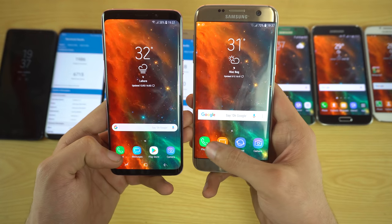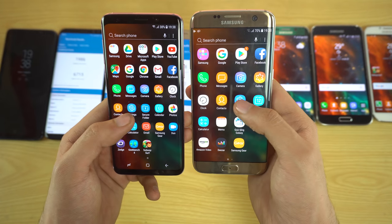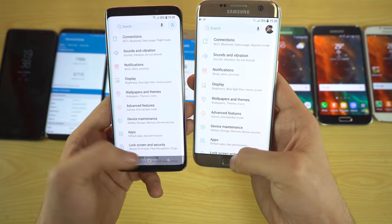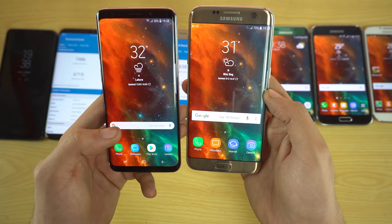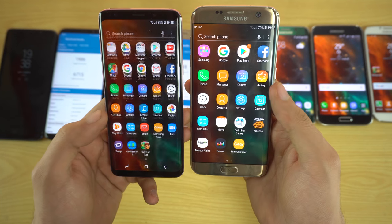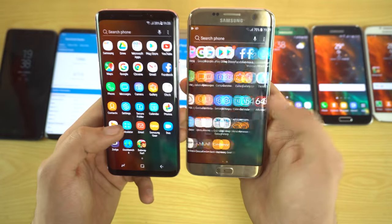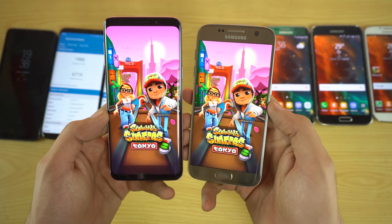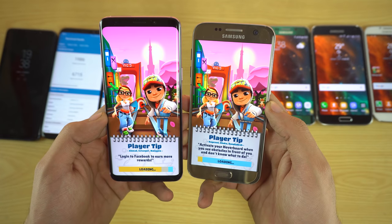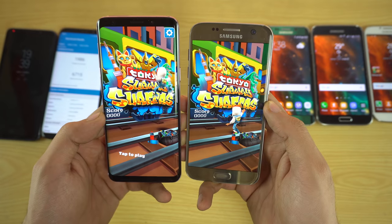Next is the Galaxy S7. Launching the phone dialer is really quick, and settings too. I don't think we're going to see a huge difference with the S7, and the main reason is that the S7 had the biggest software change — Samsung slimmed down their UI, removed TouchWiz, and the lag is gone. Opening Subway Surfers, you can see the S9 finishes and the S7 is also done almost simultaneously.